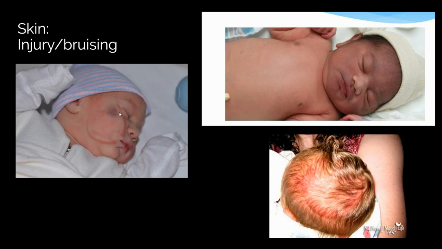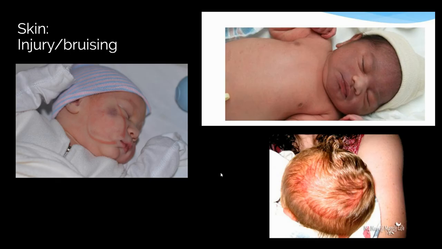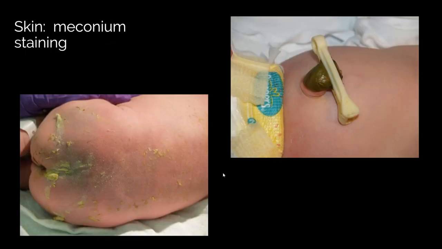Here are forceps marks. So you would assess those and note them. They mostly go away. Here is the mark. It's like a little abrasion of the scalp where a vacuum was applied. And if we know there was a vacuum and we see that, we would note it so that people could monitor any changes in it. You might apply some bacitracin. Other things we can look at in the skin.